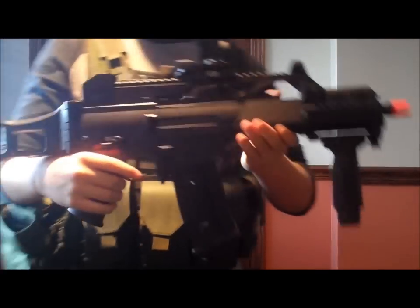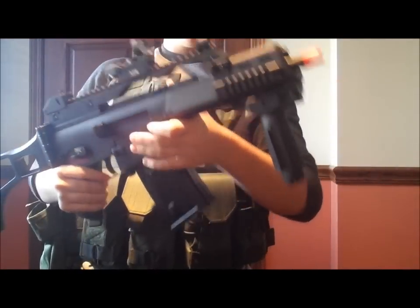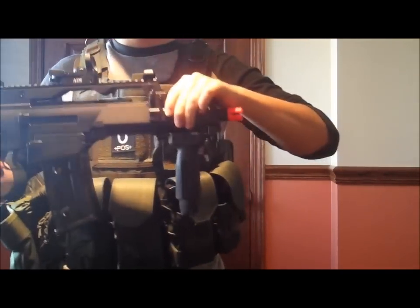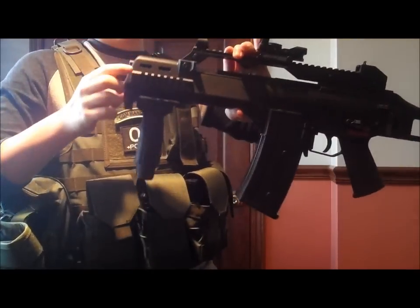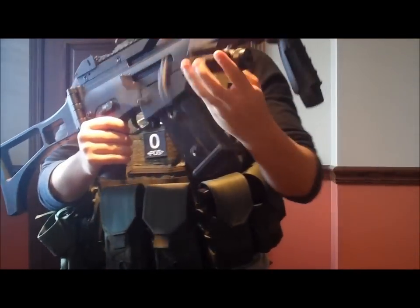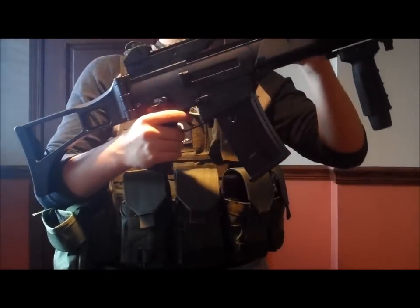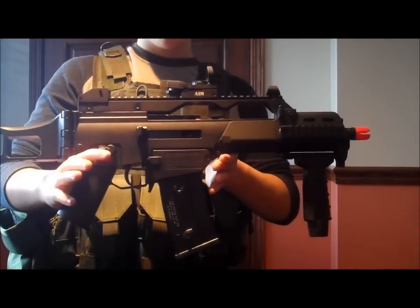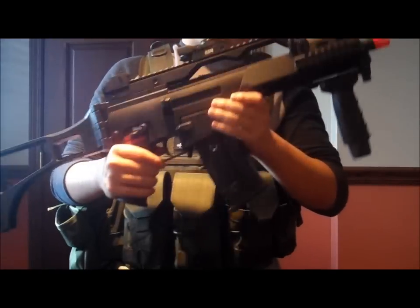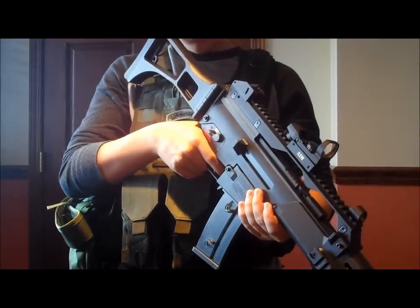So that's about it. It's got a really nice RIS system, a full top metal rail on here, and the full RIS system, so you've got one rail right here, one rail right here, and an under rail for a foregrip. I was going to put a laser on here, right there. However, the mount is broken, so I'm going to have to get a new mount. The charging handle is really realistic, and also reveals the hop-up, which is right there. The charging handle is ambidextrous. Really, that's about it. Really like the G36 sights.